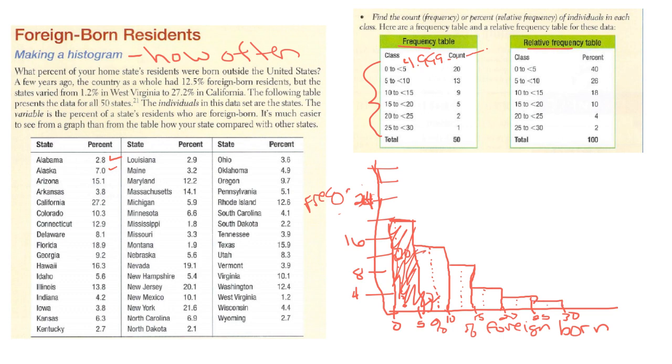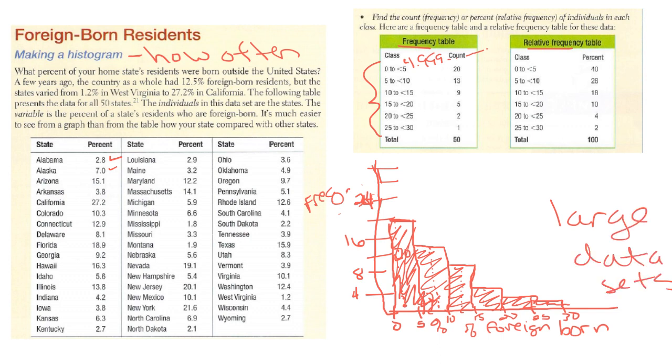So this is what a histogram looks like. It looks kind of like a bar graph, right? But it's telling me how often I'm going to see data points in a certain range of values. So it's not giving me specific data points. I can't pull specific data points off that graph. This is really helpful for really large data sets. It allows you to see patterns and trends so you can start analyzing that data.